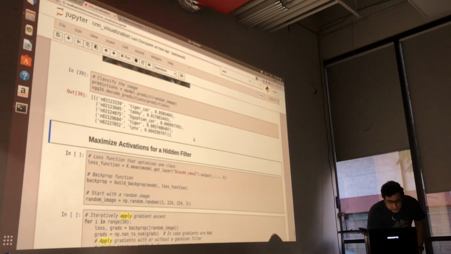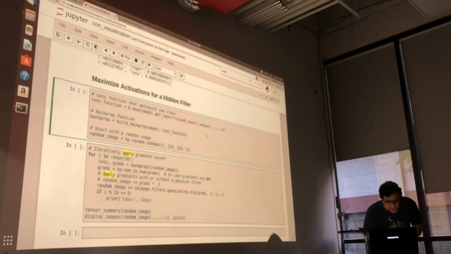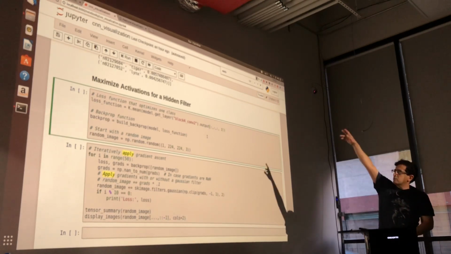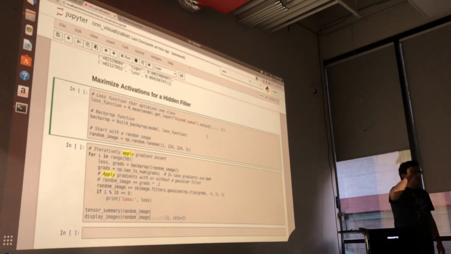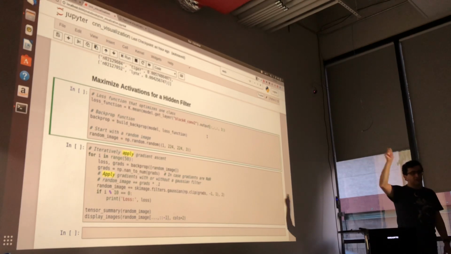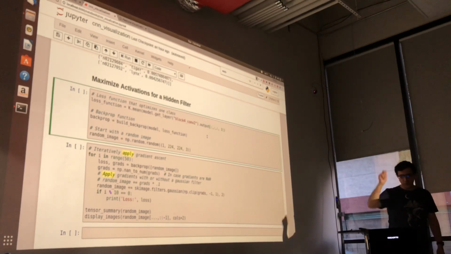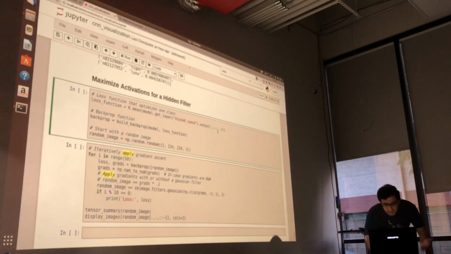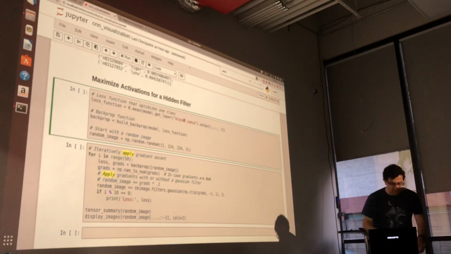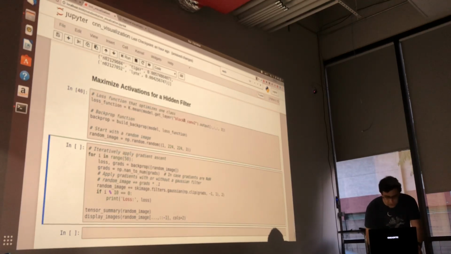Alright, so the final thing here for tonight is this code block. It's similar to the previous one, except instead of optimizing for the very last label and saying give me something that optimizes for the cat, I'm optimizing for some random neuron. So I'm choosing here block 4, column 2, the third neuron, and saying, okay, optimize for this.